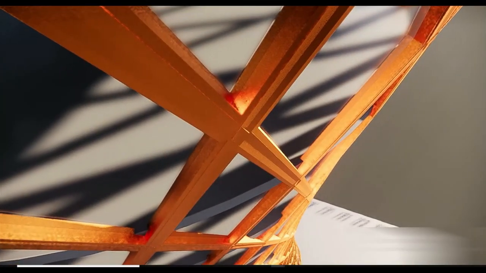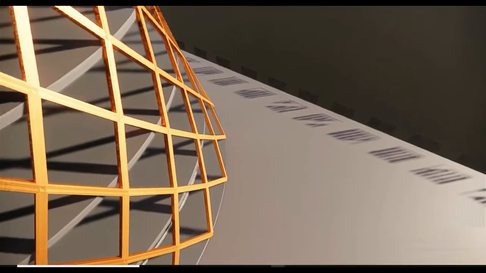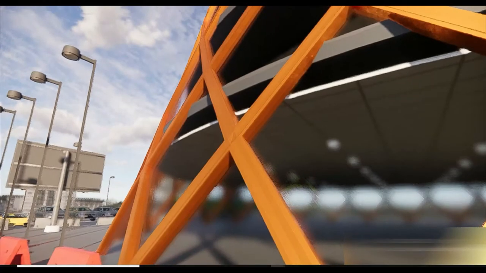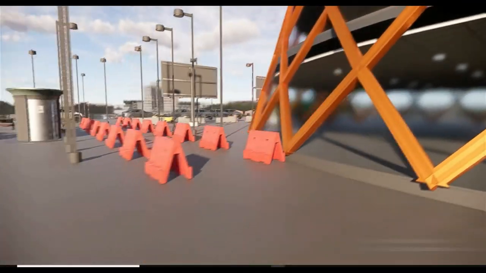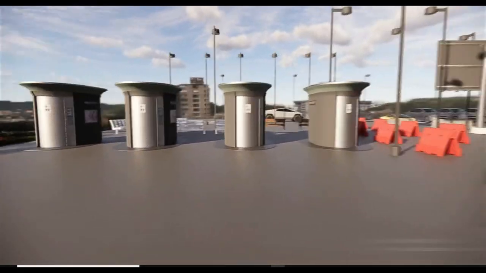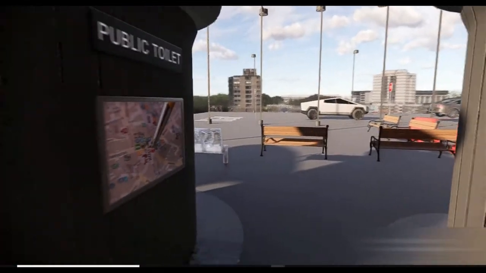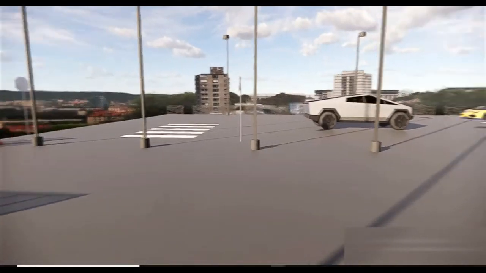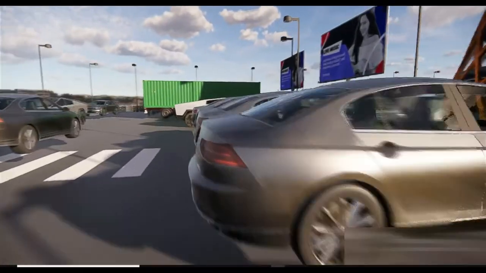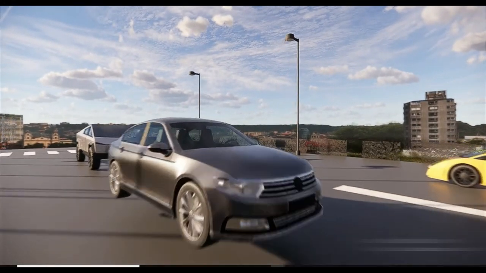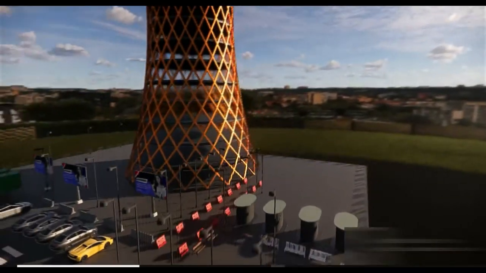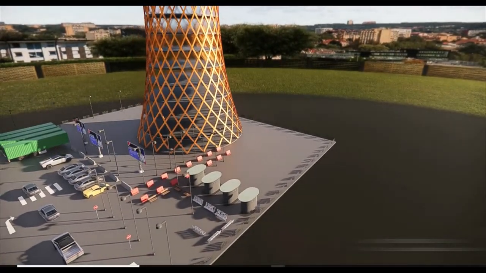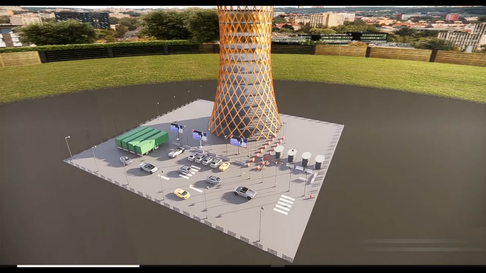Look at how beautiful we have made. This is the golden tornado tower. I love the color gold, and look at this. So this is the facade, right? Look at how beautifully everything is attached to one another, and look at our environment. So these are the public washrooms, and we have cars and so many things. And this car is flying in the air. I think I need to fix this. So, anyways, this is the final product. We are in flight mode.